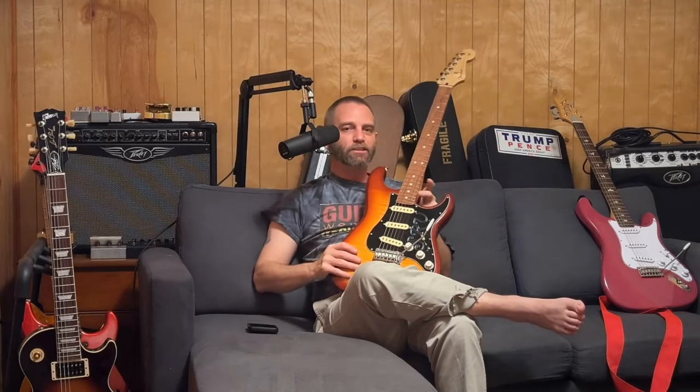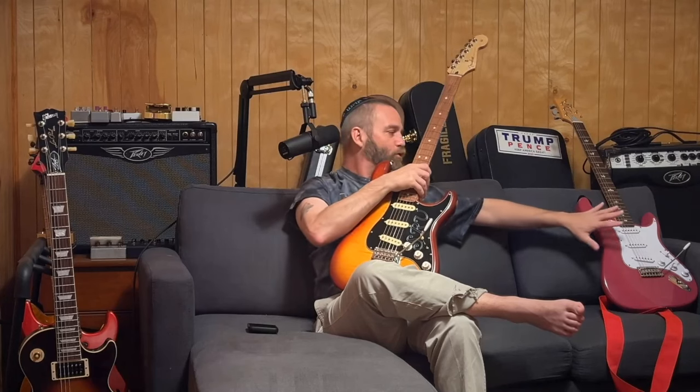I hope that helps you in terms of the difference between Stratocaster pickups — modern vintage versus something classified as vintage. Even though it doesn't seem like there's a big difference between the two, there is a drastic difference between these two types of pickups, and that's why I have both of these guitars in my arsenal. Every guitar I have has a reason for being there — I'm not a collector. I use this guitar for drastically different things than that one. If I need something fuller in the mix or more modern sounding, I'll go with the Silver Sky SE. If I'm going for that 80s chorus sound, that's the Silver Sky. If I'm trying to do something Stevie Ray Vaughan related, it's the MIM Fender with the vintage pickups. They have two totally different tones.